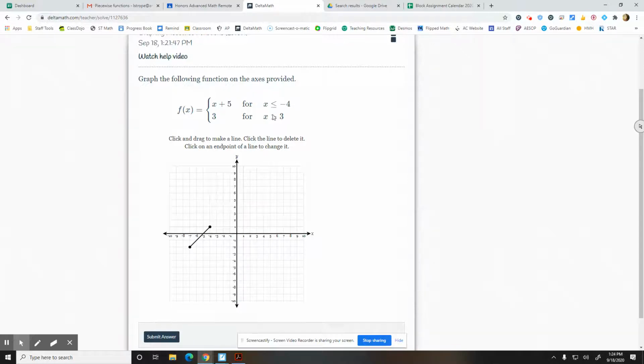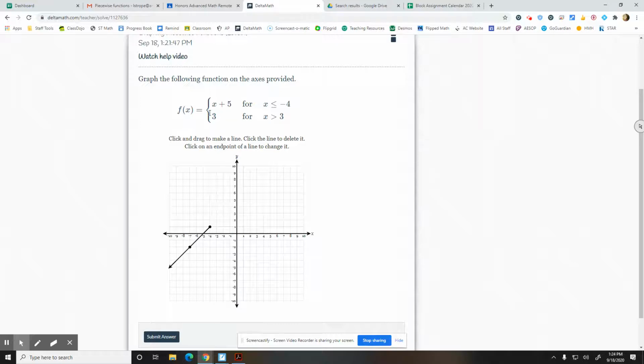And then I'm going to look at the type of circle I need. So for this one, it says less than or equal to. So that means at -4, I would like that to be a filled in circle, which it already is. This also says that x is going to exist everywhere less than -4. So I would want this last endpoint here to be an arrow. So if I click the endpoint, it'll change, and I'm just going to continue until I get the arrow.